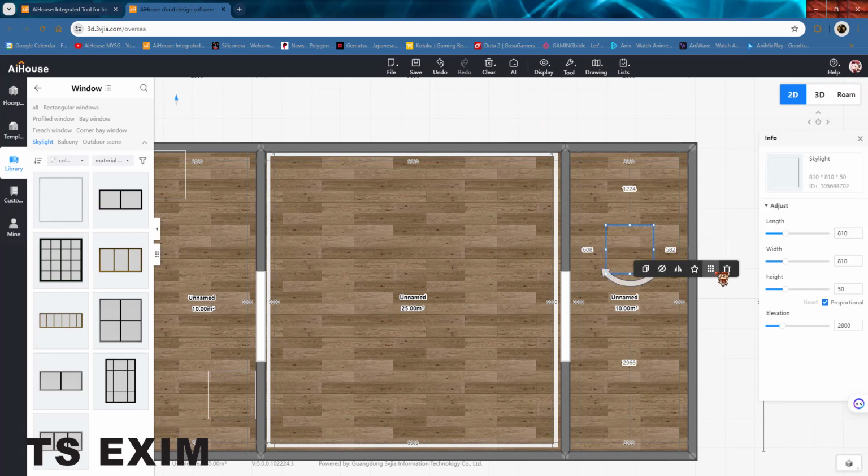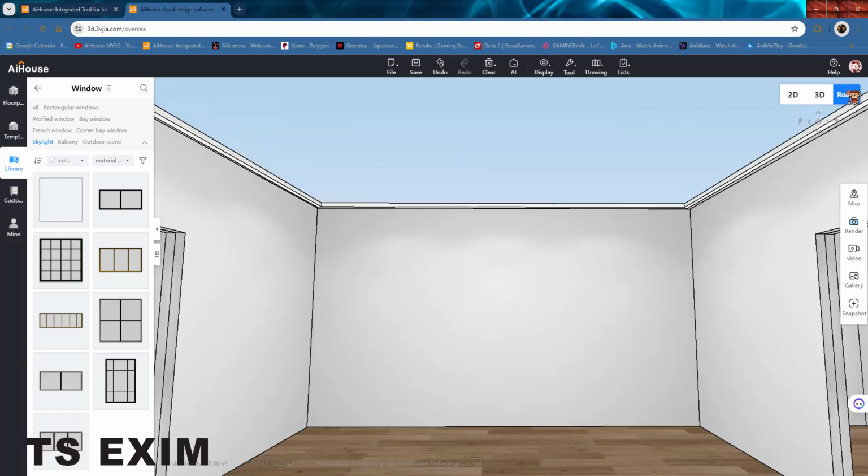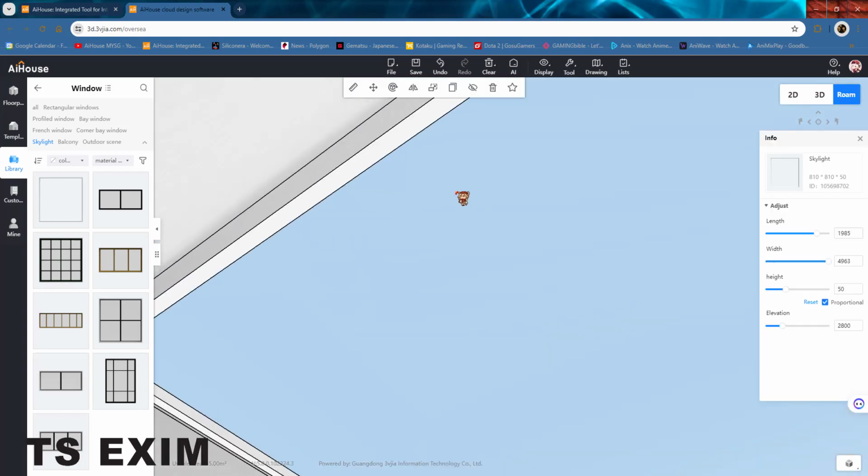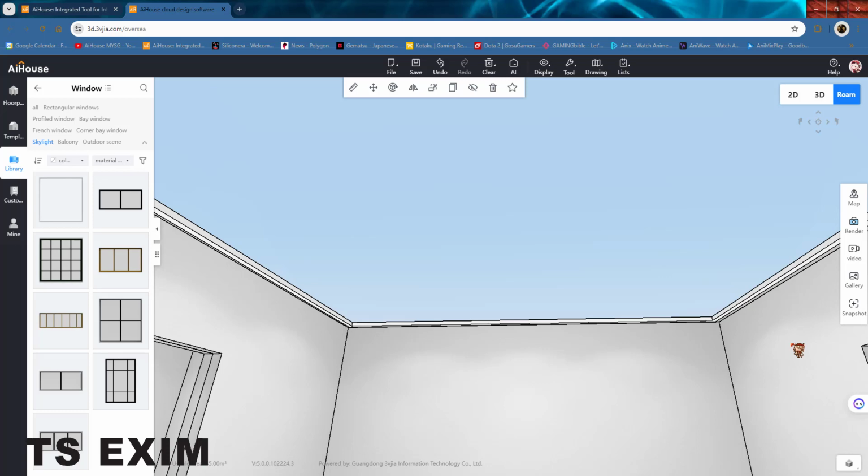When you left click it, you can see this one, fill. So it will automatically fit everything. Like this one, I did not fit everything, just to show you guys. As you can see, it's already an open hole. All right, once I render, you can see the result of each of them.